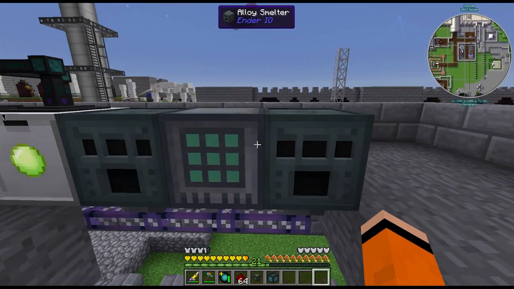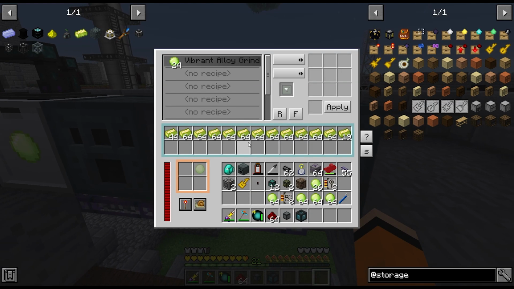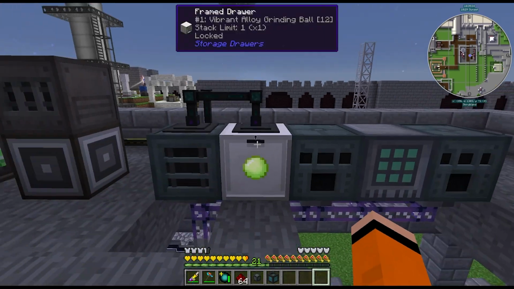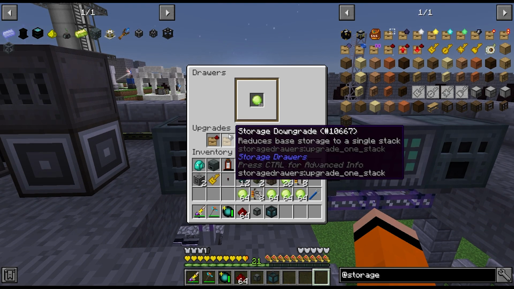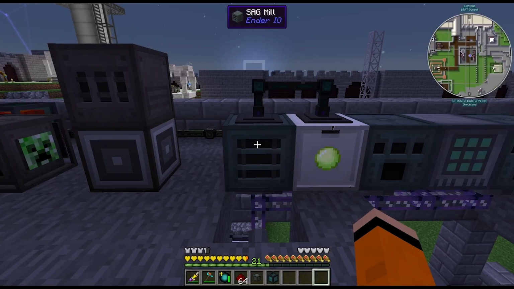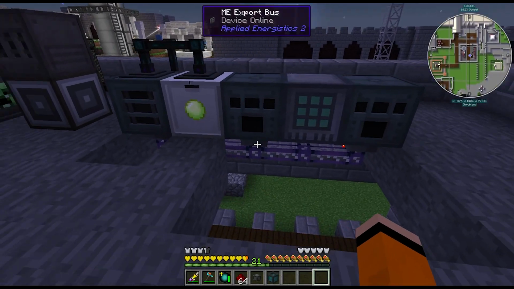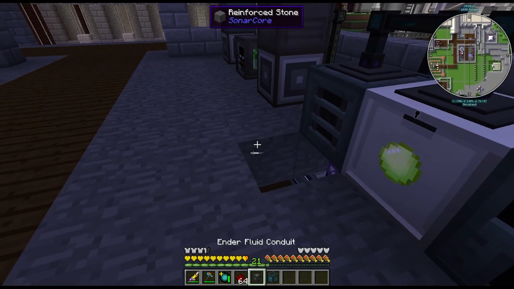Then this one feeds into this alloy smelter. This alloy smelter is set on push. It goes into the crafter here, which I have disabled since I was testing. And then out of the crafter, it goes into this drawer. This has a redstone upgrade on it, which emits a redstone signal when it's full. And then this is set to active only with signal. So effectively, this only runs if it has grinding balls inside, which is what we want. I'll keep an eye on this, maybe make some changes, but this is much better than what we had, so we're not going to end up with zero ender pearls or glowstone.